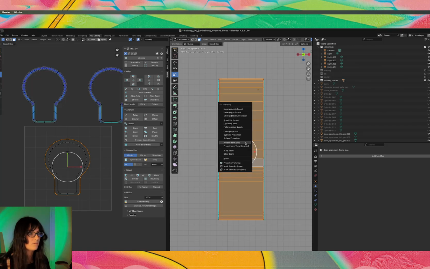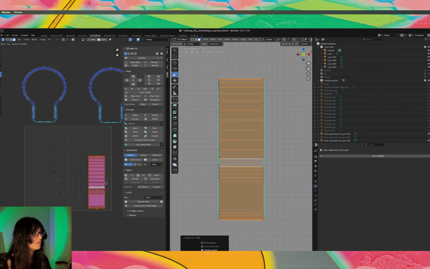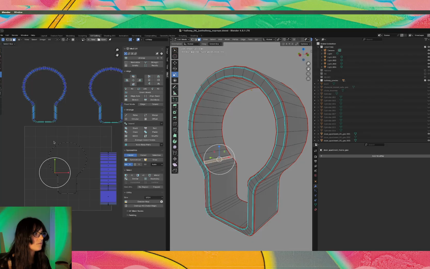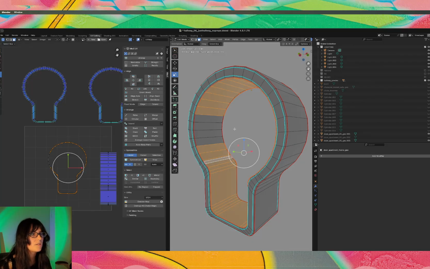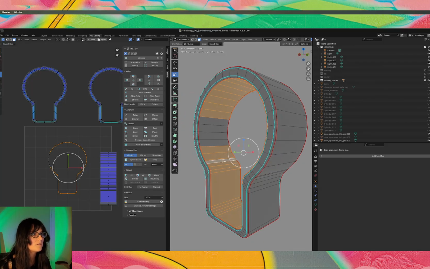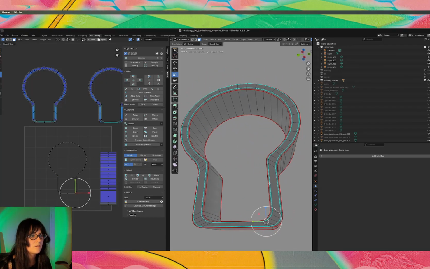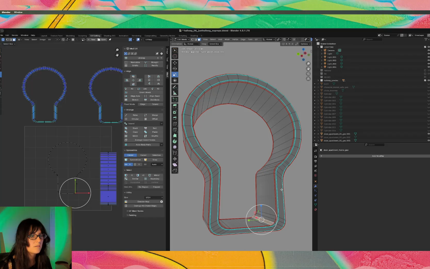Project from view. Whoa, who are you? Oh, you're the inside. Okay, that makes sense. I'll cut a seam here too.